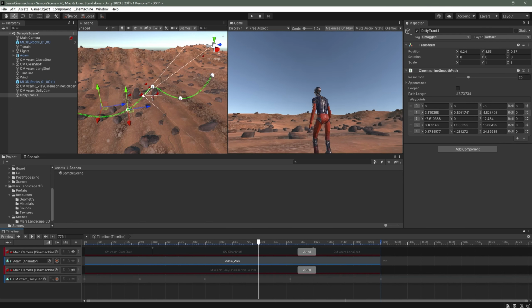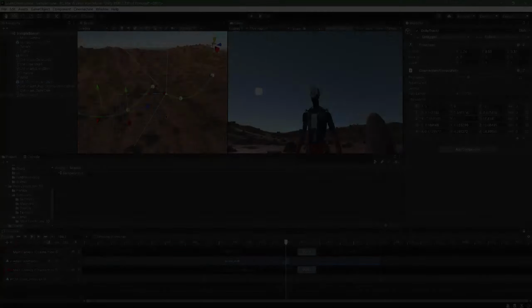Okay, it's time to say goodbye to the dolly camera with the track. I think you still remember that Cinemachine is about how to follow and aim the target. For the dolly camera, the virtual camera is limited to a path. For the free look camera, the camera is limited to a surface.